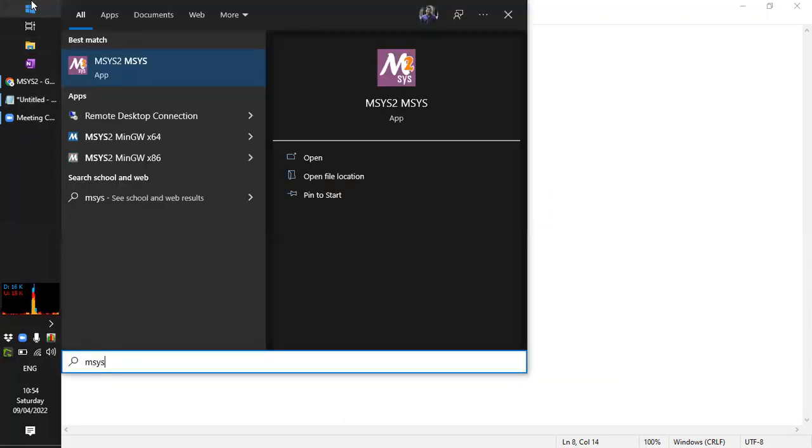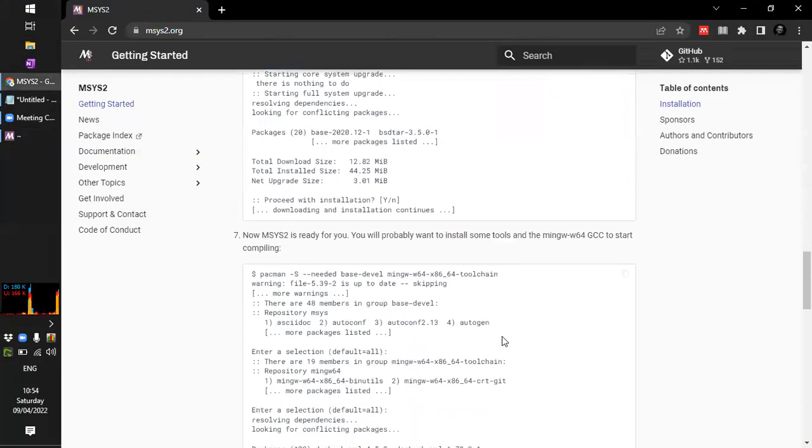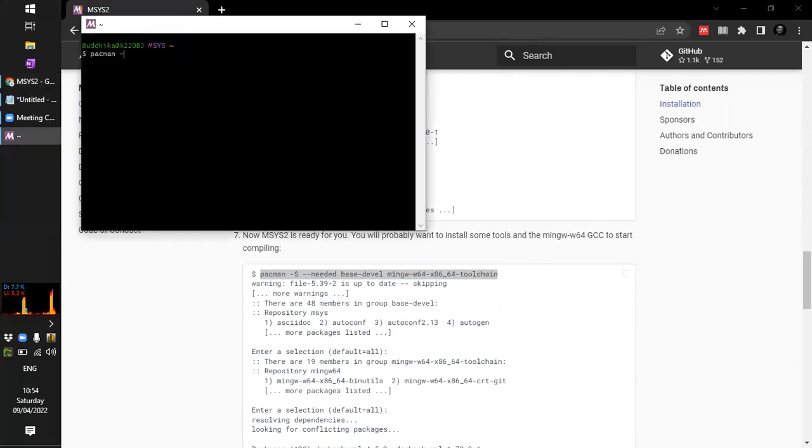So in the msys terminal, make sure to input this command: pacman space capital S, double hyphens needed, base-devel, and then mingw-w64-x86_64-toolchain.